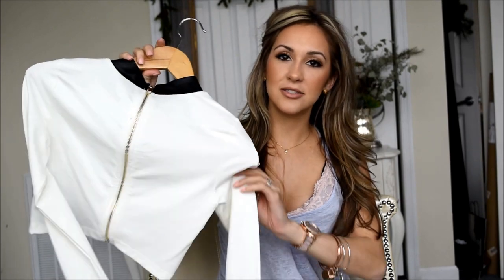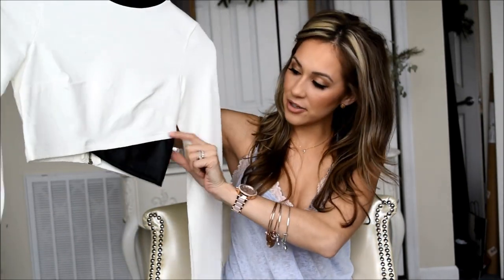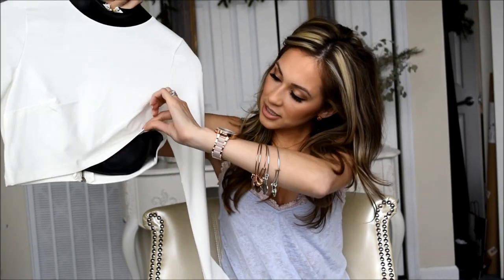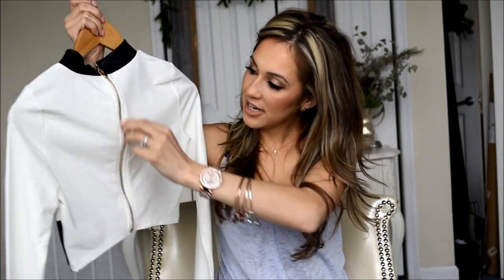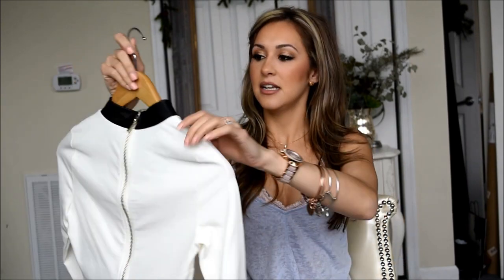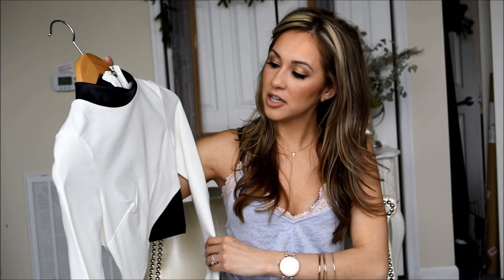The next top is also from BB. This one is so fun — I imagine it as a total clubbing shirt, a really fun modern going-out crop top. It has a little peak of leather coming out as an accent piece, plus a really cute gold zipper going up the back for detail. I imagine wearing it with cute high-rise tight leggings — there were pairs at BB with a French detail on the front that looked so cute together.